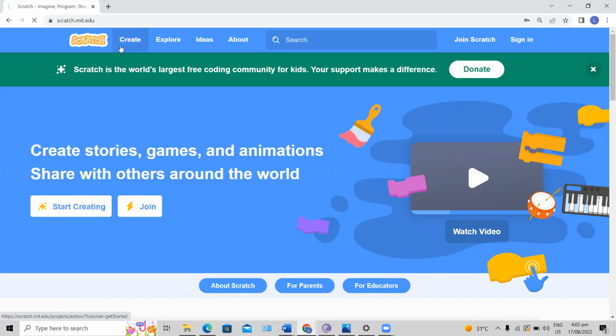So when you open the Scratch interface, straight away, go and click on create. This is for the phone or the tablet users.